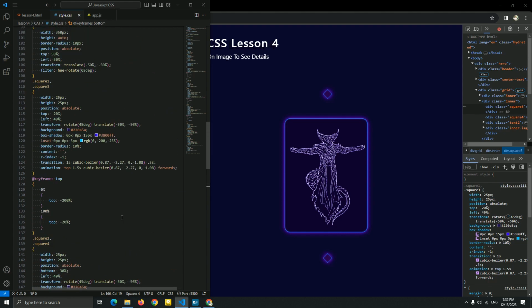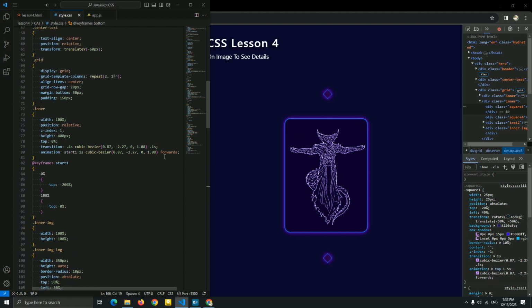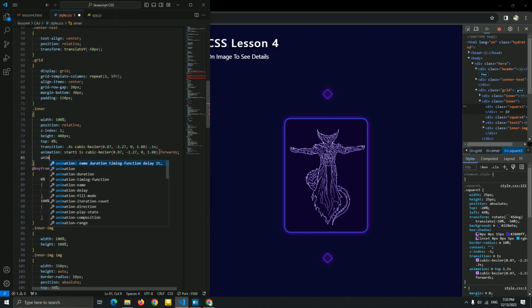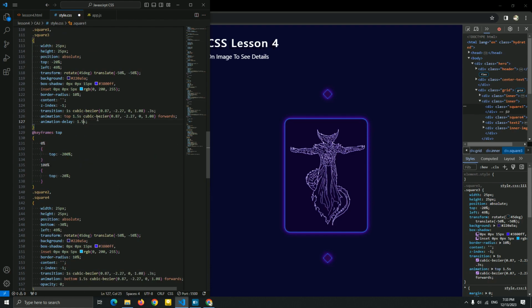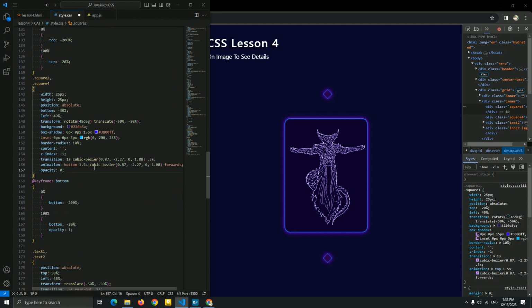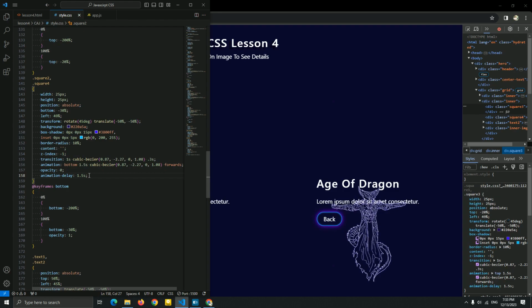So I'm going to add animation delay for this inner of the card, to start the animation after 1 second here. And for this square 1, square 2, I'm going to add 1.5 seconds. After 1.5 seconds, the animation starts.